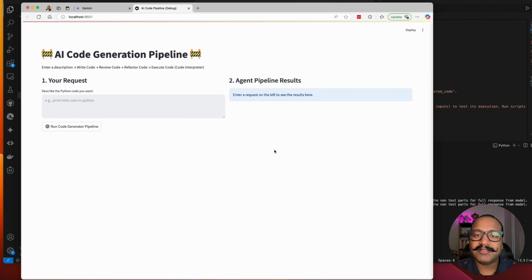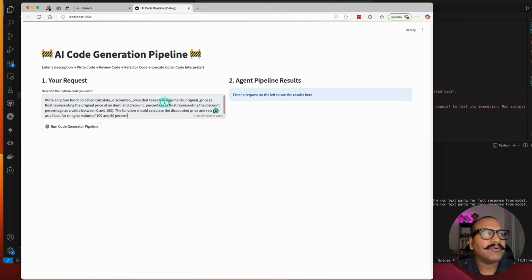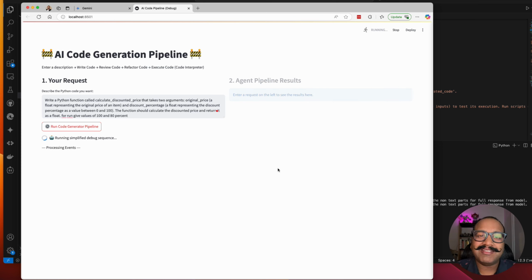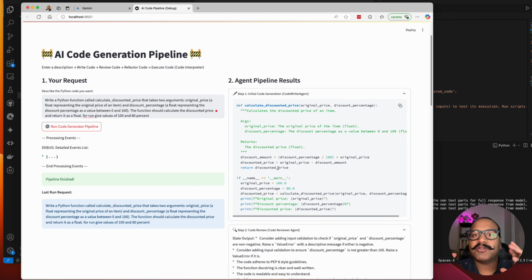All right, let's take a look at running the sequential agent Streamlit with an example in Python. I want it to give me a Python function. I want to return the amount for an original price and a discount percentage. So this should trigger a series of steps. The agent pipeline results should display on the right. This is very crucial in use cases where you have to do a bunch of code scans, or if code needs to be refactored in a particular way for a code base. So you can set this up so that there are sequential steps before the code is run on an end product.